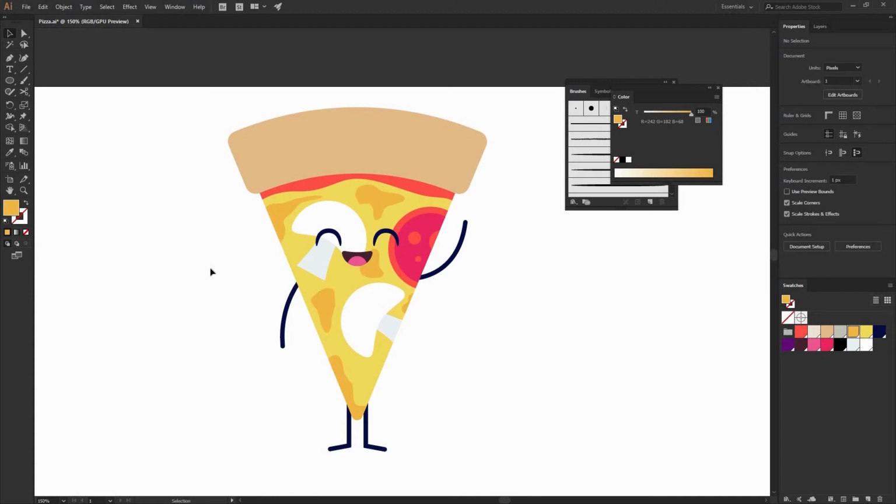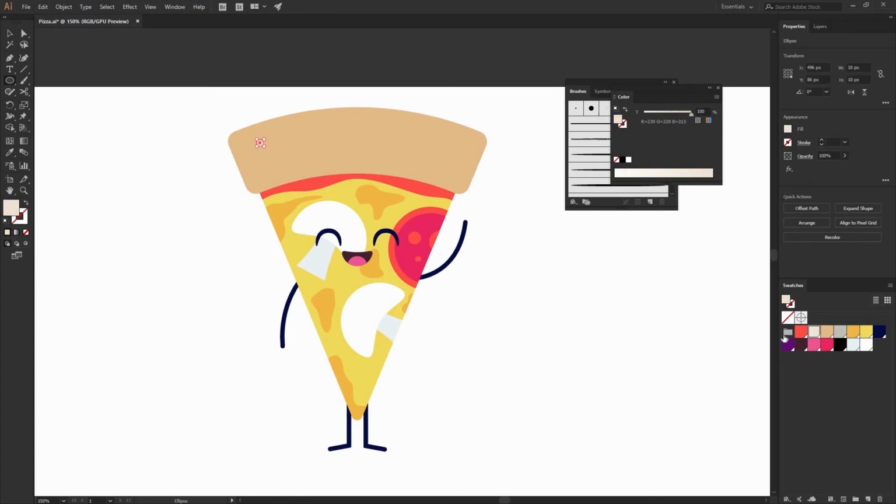And now we're almost done, but we need to add a little bit more detail. So we're gonna give a little more detail to the top part, to the crust. So I'm gonna create smaller circles. You're gonna see that I just created a small one, and I could fill it with a color. You can see here different variations. Even the same color could work if you change the mode, but this really depends on you.